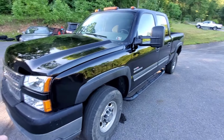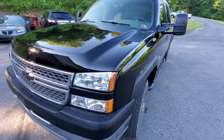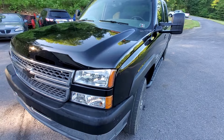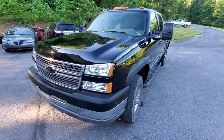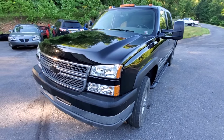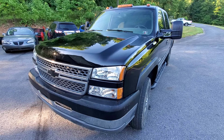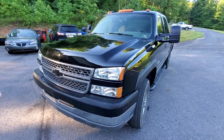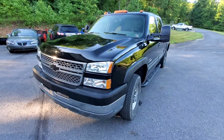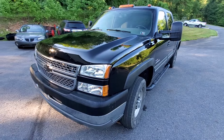Now, this truck was recently painted, so it's tough to say anything about the GM paint on this particular truck. But overall, I've noticed that the GM paint holds up decently well. The white ones especially, those have a little bit more of a tendency to peel, as well as I've seen some of the tans and other ones do it. Haven't seen it as much with black and some of the other colors, but overall, even before this was painted, the paint was still in pretty good shape.